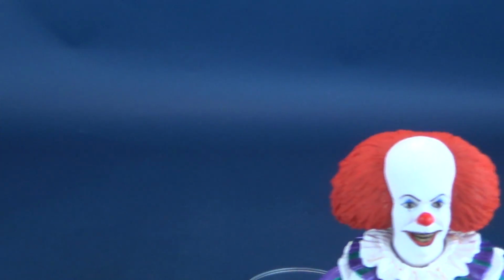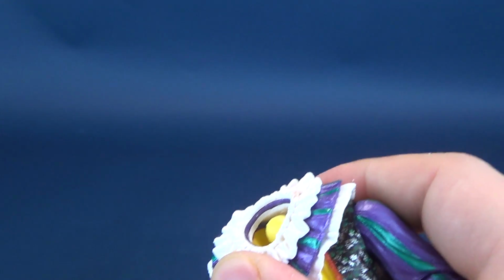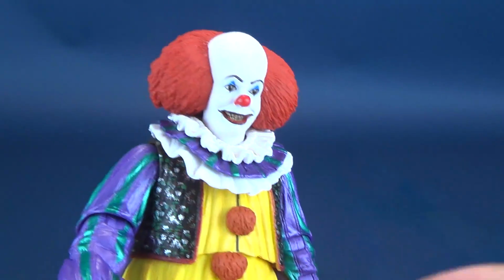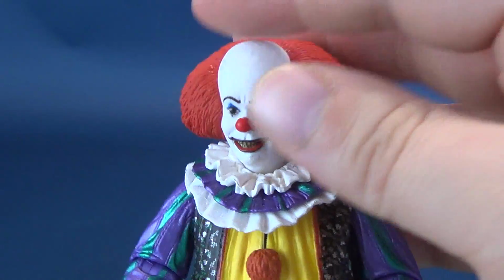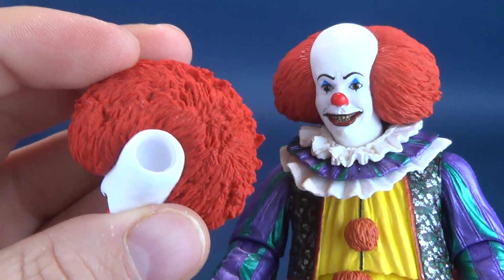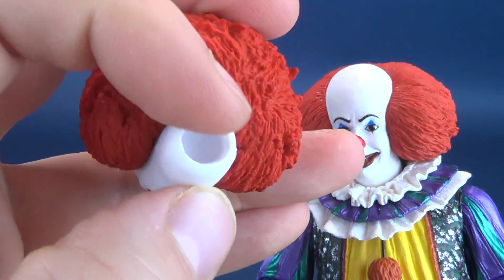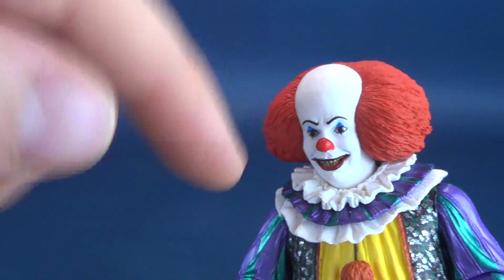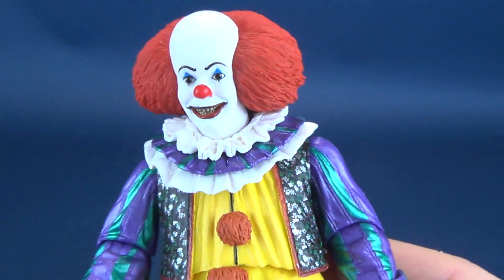We'll move this Pennywise now out of the way because we've already had a look at him in the previous review. I'm going to slide this one over. And you know what? I'm going to put this head sculpt just back on, only because this was the default head, and it seems to have the widest socket, which is probably the reason I'm going to keep that on for the rest of this review, just so that it's not going to pop off on me. Again, if you do struggle with getting these on, because I get it, I've been there, just submerge this in hot water. Just the bottom, you don't have to do the whole face. Just to soften up that area, the outer rim, the outer ring there. And then once that's softer, pop it onto the ball joint immediately, and that should widen the gap right there. A tool of the trade, a trick of the trade.